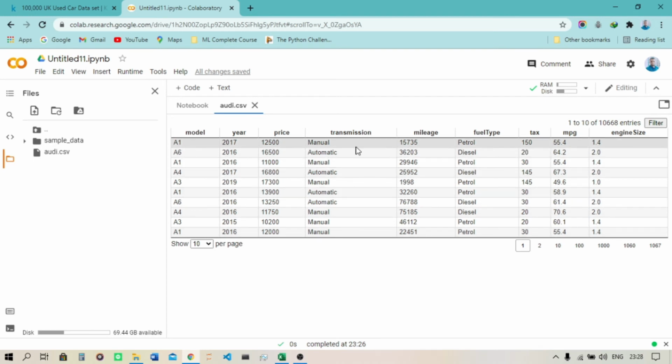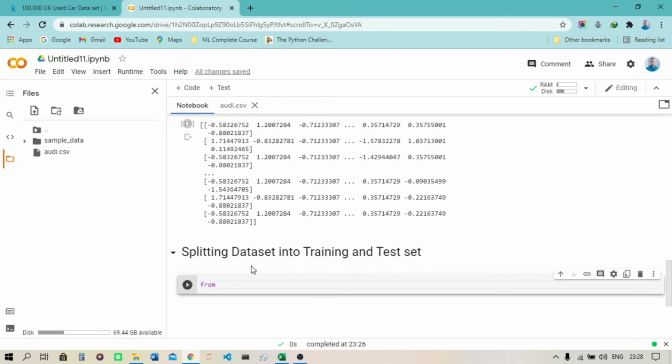So I am going to use its price. Some part of the data set I will convert into a test set, take its actual price and compare it with the predicted price, so that I can find out the accuracy of my model and know whether my model is predicting a good result or not. That's why I'm converting it into training set and test set.